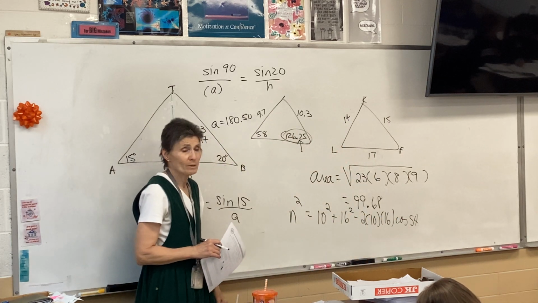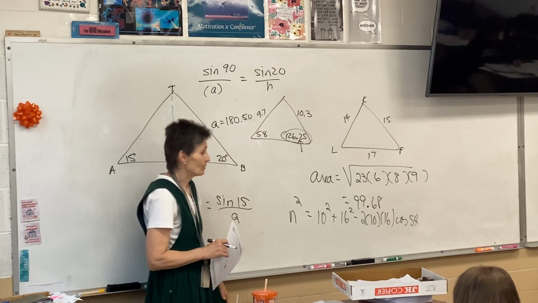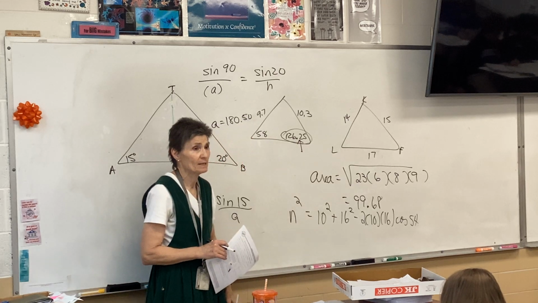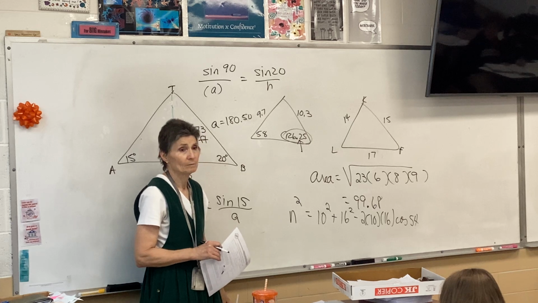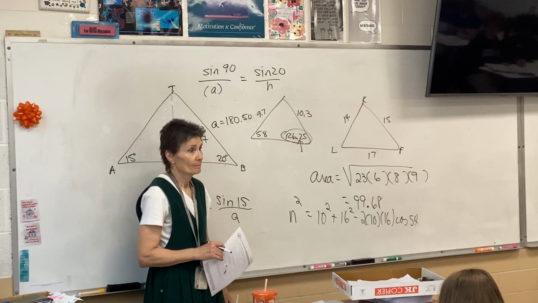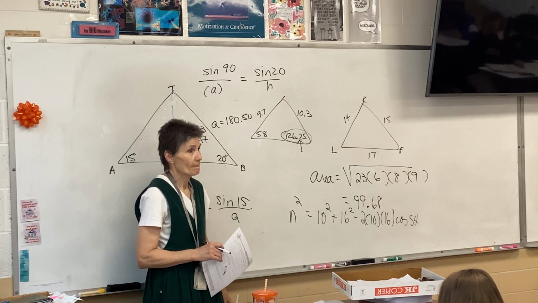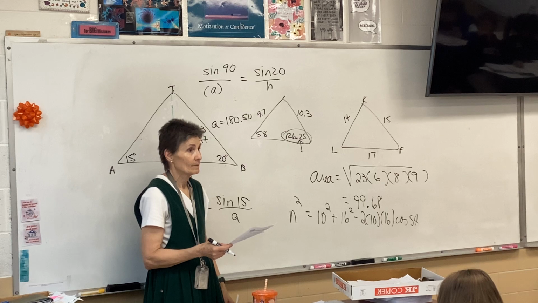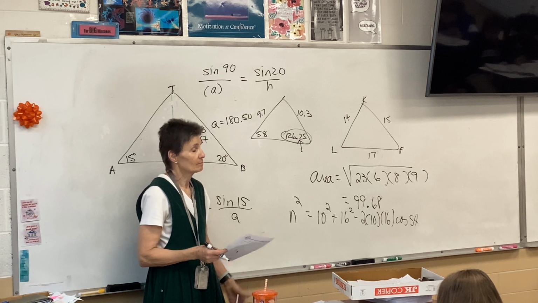What do we have to always remember to do when we do the law of cosines though? Square root. Finding the side, you have to square root, you have to get it all typed in. Type it in, square root. That's what you forgot. Yeah, the only thing that Joe didn't do right is square root. He didn't square root it. I think I did everything else right. Yeah, Joe, you get partial credit. That's awesome.